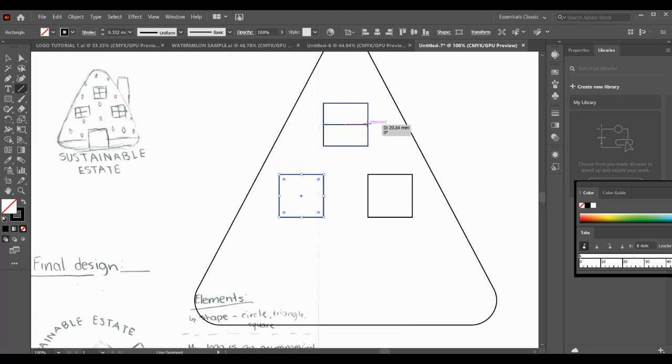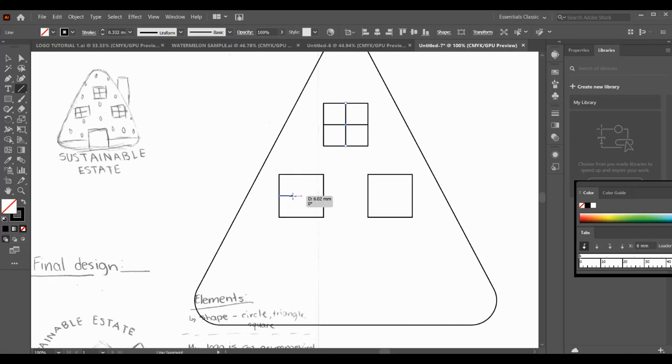But I'm going to also hold down the Shift key so I know that it's perfectly straight. If I don't hold down the Shift key, I could end up with a bit of a wonky line. So that will make sure that it is perfect. And then I'm going to hover over the top, and when I see that pink line, I'm going to click. And again, I'm going to hold down the Shift key so it locks it into that vertical line. And there I have a window pane.